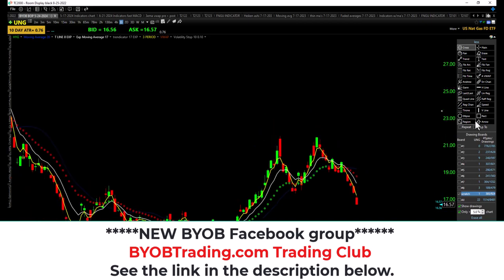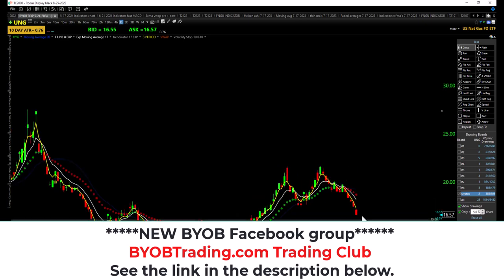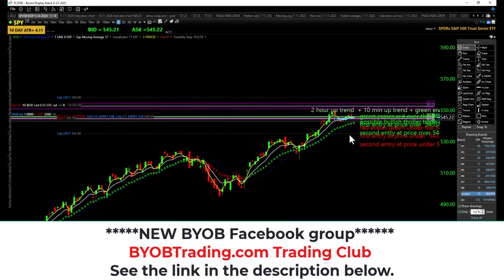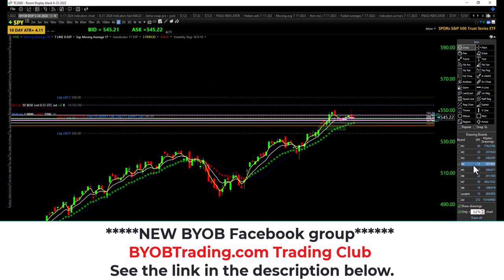So where's minor support? All right, maybe we could get a bounce off of minor support, which is right about there, right in there. If we could get a bounce off of $16 right there, maybe a reverse. We're coming in fast. So when we come in fast like that, we're liable to get a bounce. And I was talking about SPY this morning, how we came in fast when we fell from yesterday.